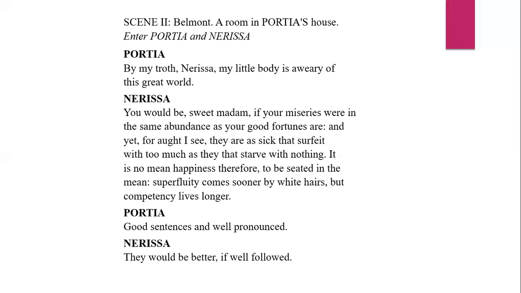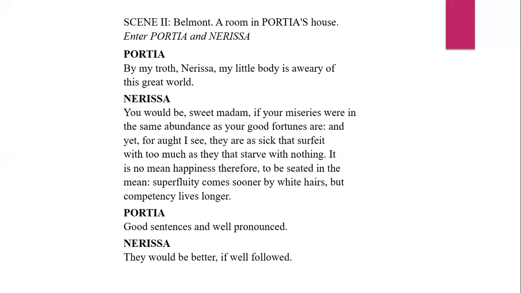Now, in this scene, you can find Portia having a good sense of humor. She utters a few maxims and makes amusing comments on her suitors. And what about Nerissa, her lady in waiting? She's also a friend to Portia. When she finds Portia in a state of melancholy or sadness, she tries to console her.